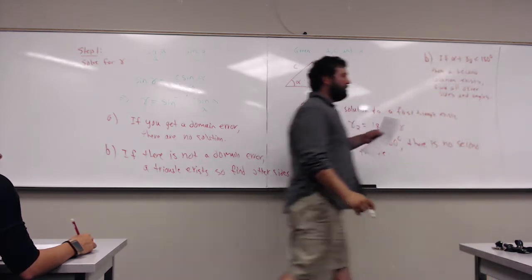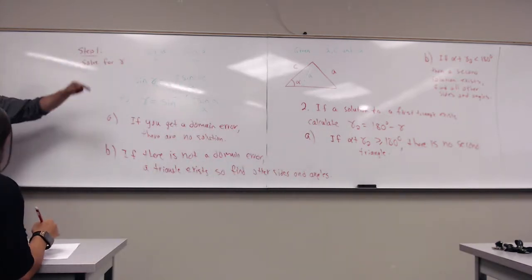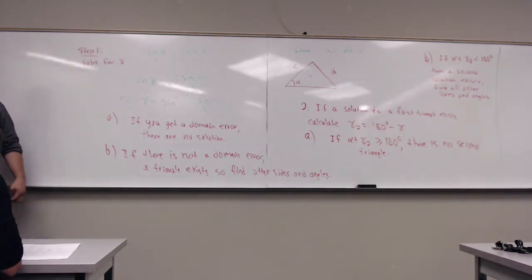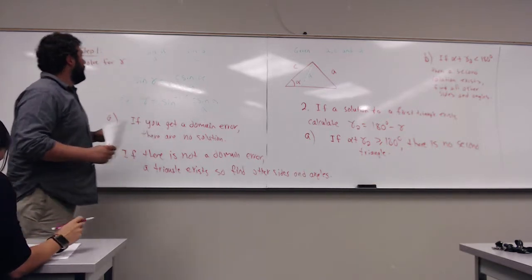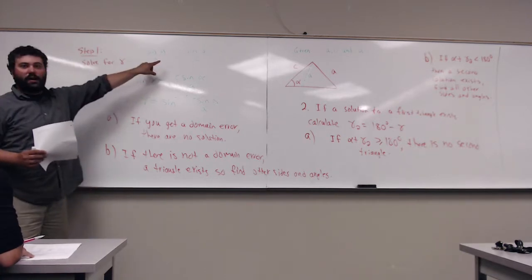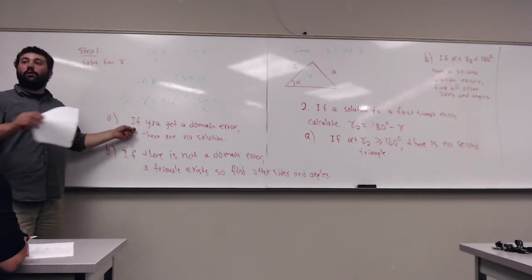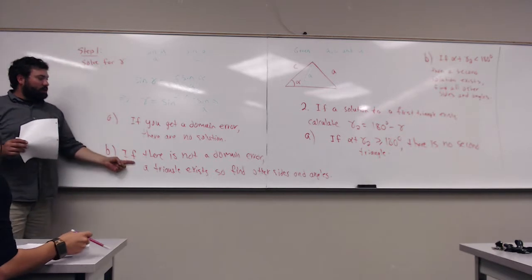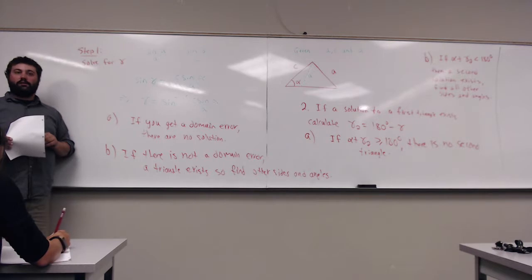Okay. And again, this isn't in the textbook, but I thought it would be better to at least have some sort of process. I think this is easier to remember than what they have in the book. So again, you start by trying to solve for gamma. So you set up your law of sines, and then solve for gamma with sine inverse. If you get a domain error, there's no triangle with the given sides and given angle. If you don't get a domain error, there's at least one triangle, and then you can find the missing sides and the missing angle.